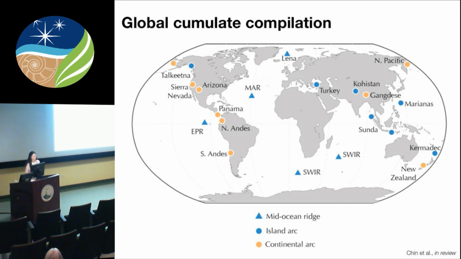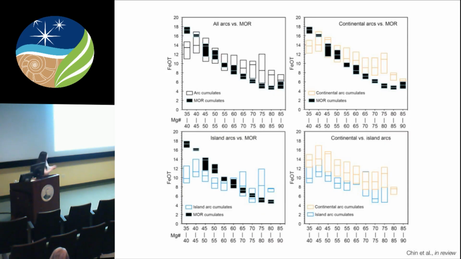So we took all of these cumulates and we wanted to see whether we could see any trends and understand the process of forming these two igneous trends. So one of the things we found was that when we binned all the data by Mg number, here I'm showing a plot of total iron versus Mg number, and Mg number is useful because it's a way of telling how differentiated a magma is. So the higher the Mg number, the more in equilibrium it was with its mantle source, and the lower it is, the more evolved, differentiated it is. So you can imagine granites being way out here, basalts being way out there.